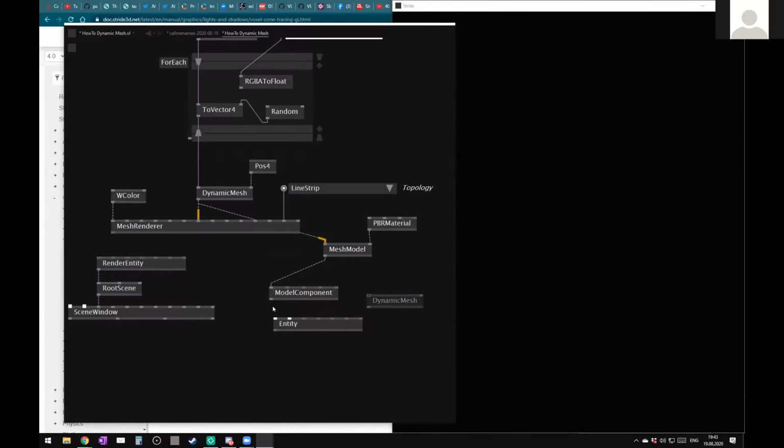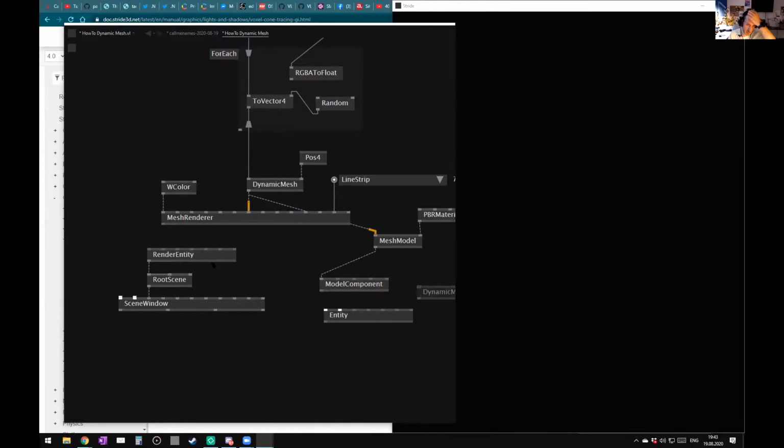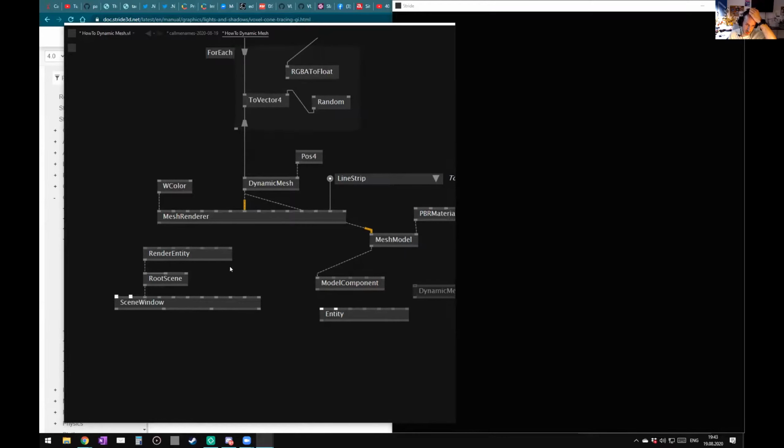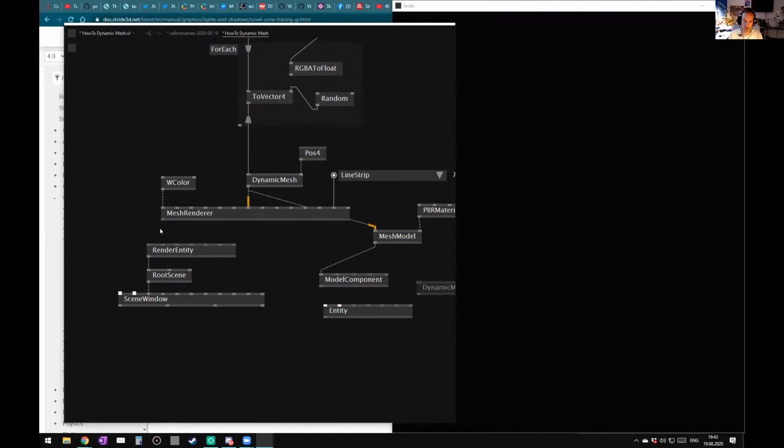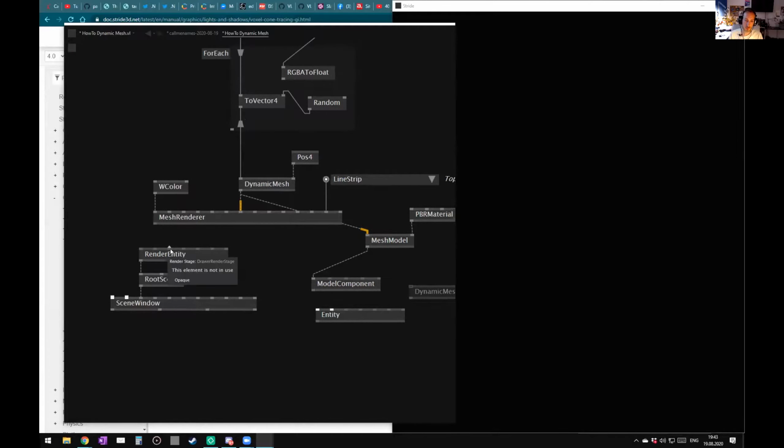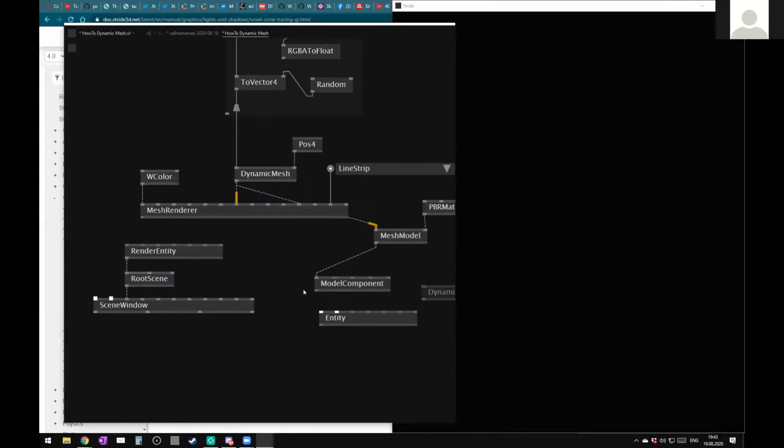Okay. So what is the difference between the render entity and the entity? The render entity has like the whole rendering pipeline in it? No, the render entity is low-level rendering. That's you just doing draw calls. It's like DirectX 11. And the entity component system is a scene graph. So press Ctrl+ on the entity.